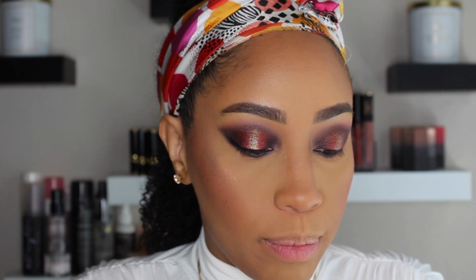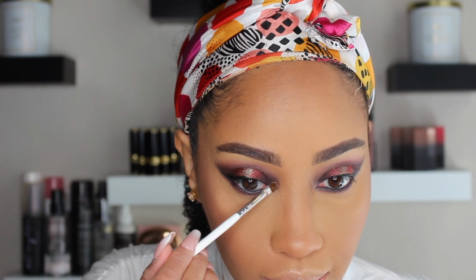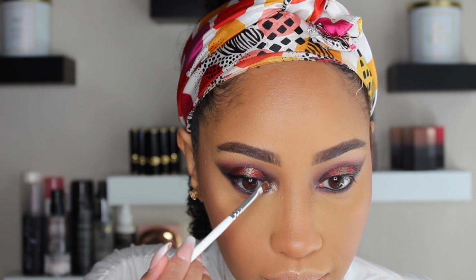I feel like since we already started with it, we're just gonna keep going with it. And then we'll buff it in, hopefully, and it'll make it look a little better. Let's see if I can take that shade out of the Dior palette and really focus it. Hey now, there we are. Doing something with it, all right.